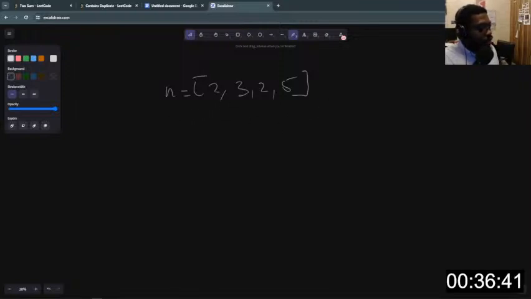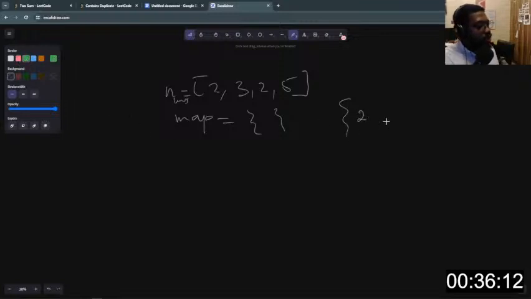Let's say the map is equal to an empty list. Each time I iterate through these nums, I'll set up the map. Map now will look like 2.